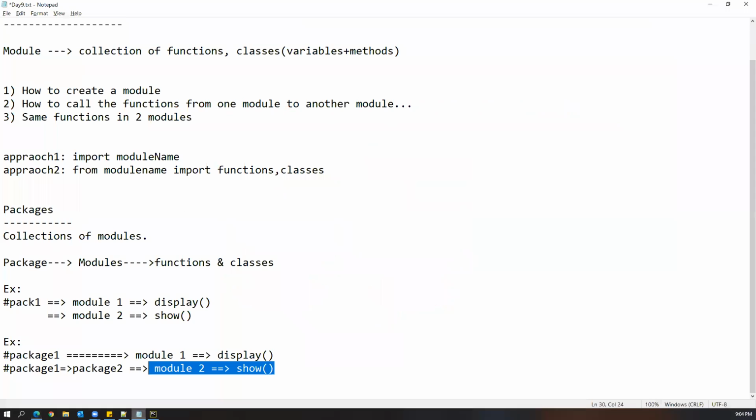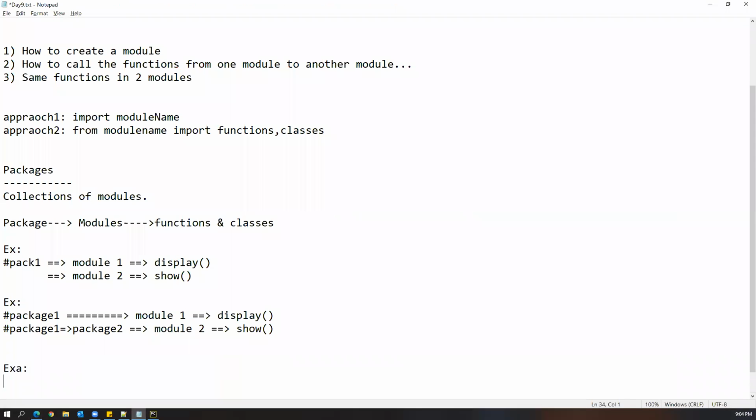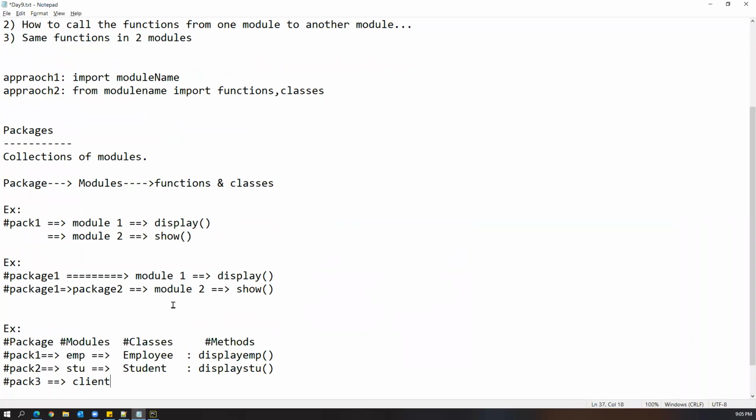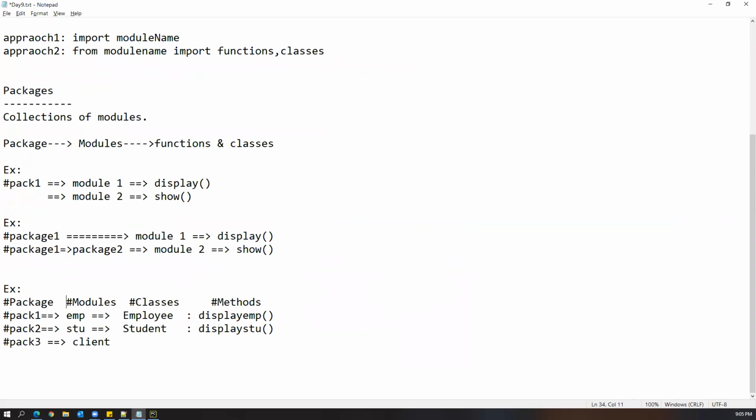Now let me write this example here. What we are going to create is this. In pack 1, I will have the EMP module, which contains an employee class, which contains a display employee method. This is the first thing we will create.